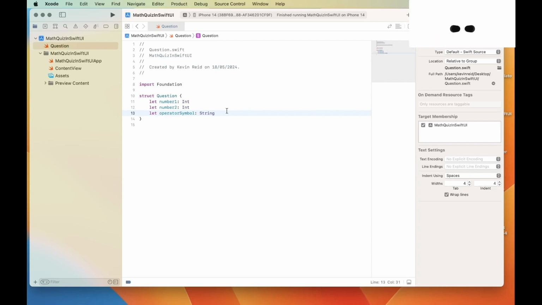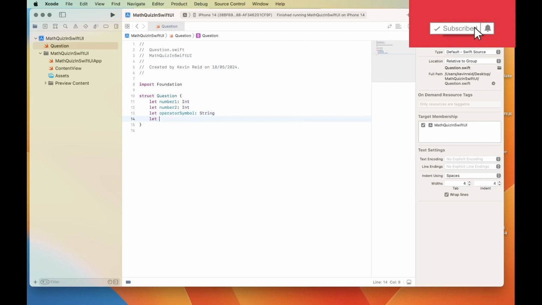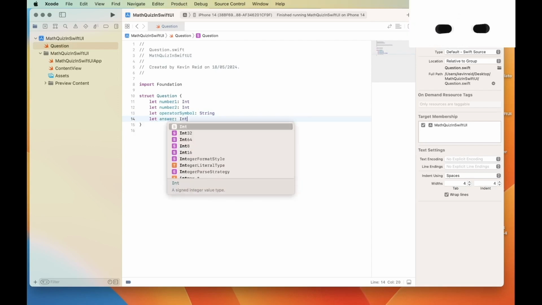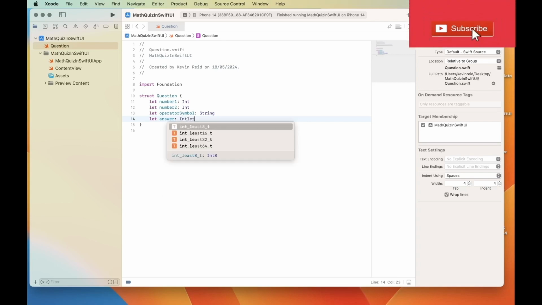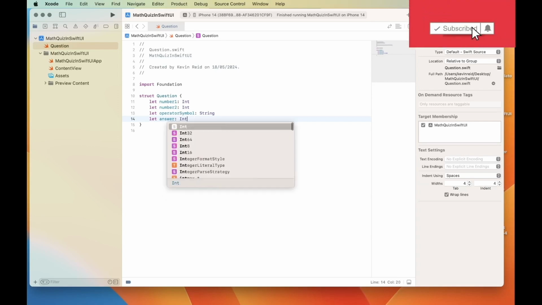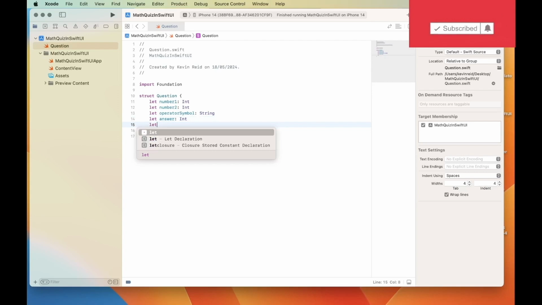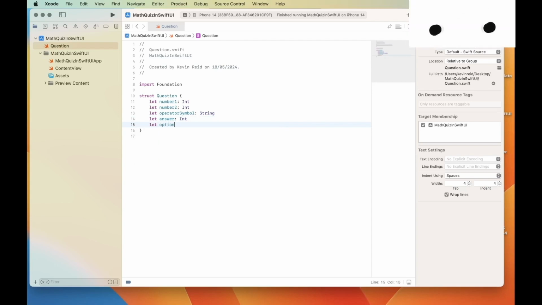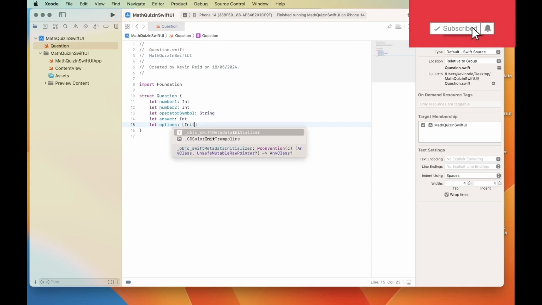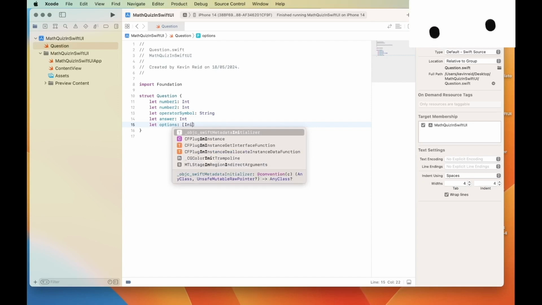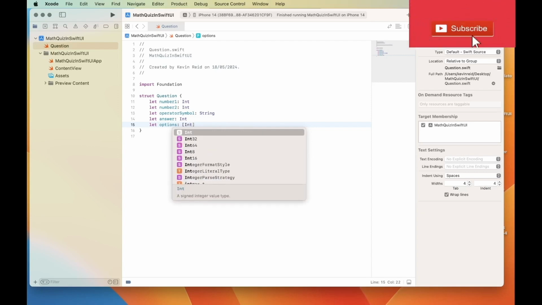And then we need another variable, let answer equal to Int. Let options, which is an Int array.